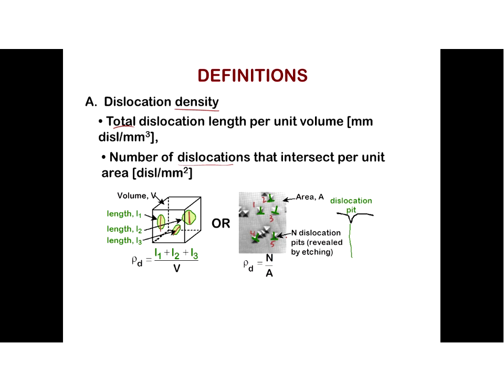Incidentally, the micrograph was formed by etching the sample, and that's a chemical process in which an acidic solution is passed over the surface of the material and eats away the outer atomic layers, the outer atoms. And what happens then is, remember that dislocations are irregularities, so once you get down towards where they are, you'll see a pit where the dislocation is, because there's a discrepancy, an irregularity in the crystal structure at that point. So these small little pits show up on the micrograph, on the etched sample.